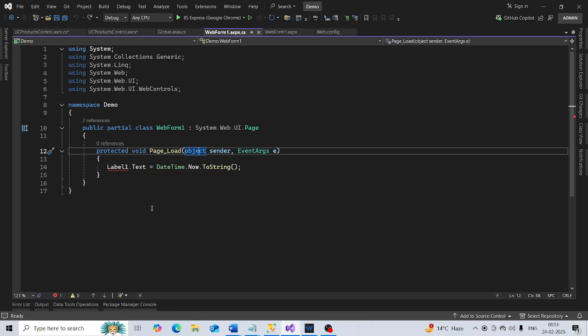Label 1. There is a typo. What went wrong here?